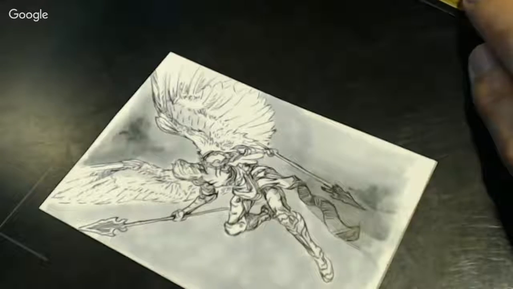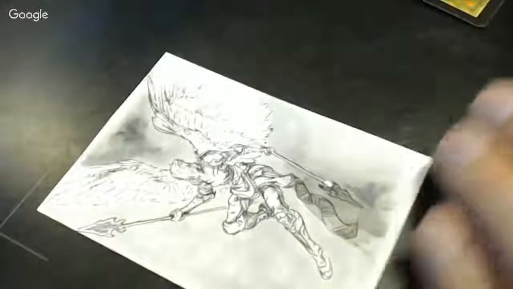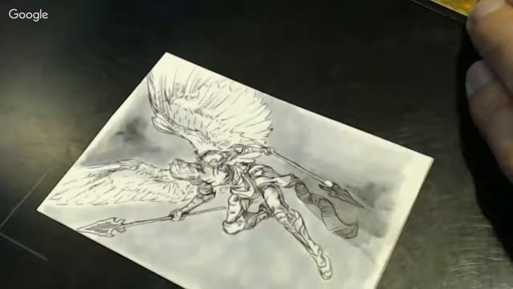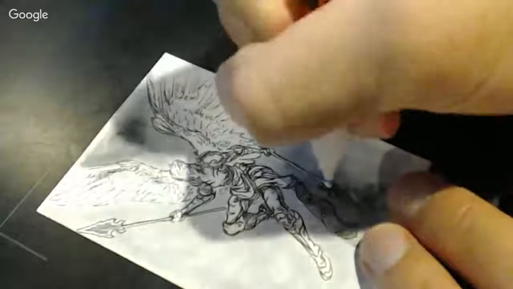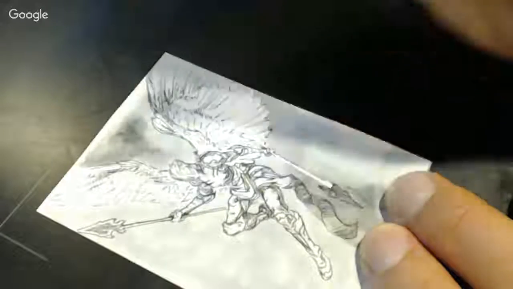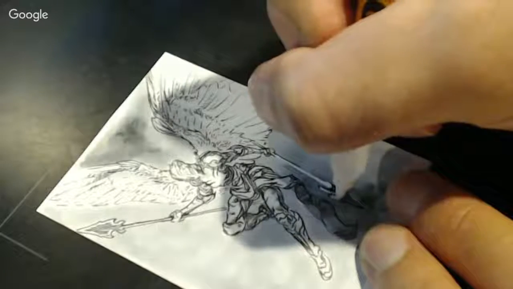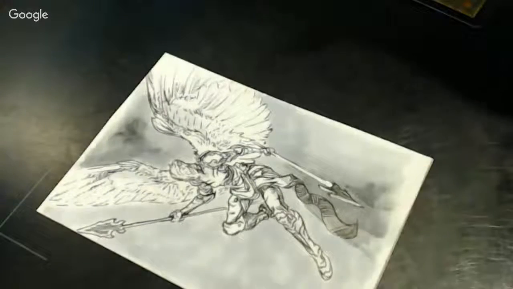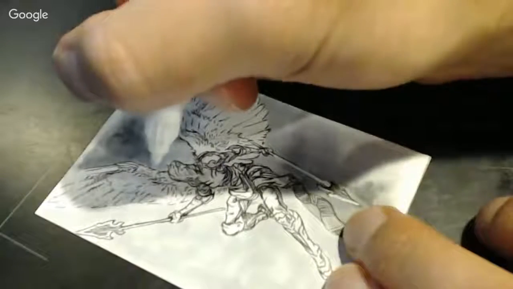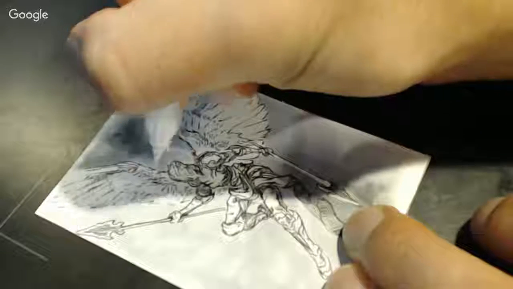Uh-oh. Got some paint onto my Wacom tablet. Whoa! Let's ruin this drawing, this thing I'm making. Not too bad, actually. That's fine. I don't mind it. It's a little sloppy, but whatever. I'm just going to put a ring around. I'll call her Rosie.